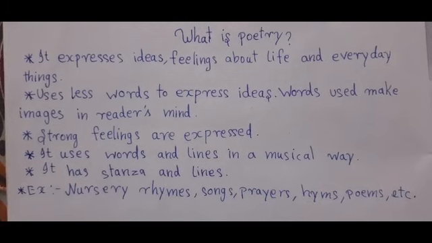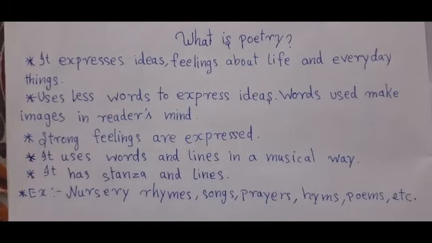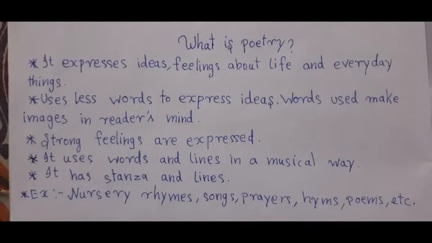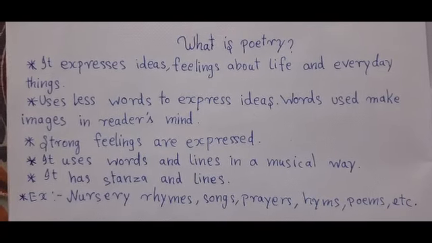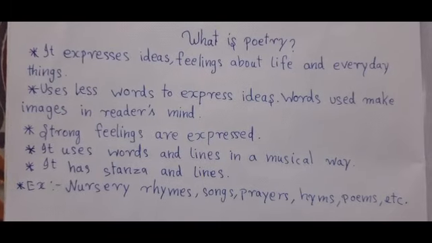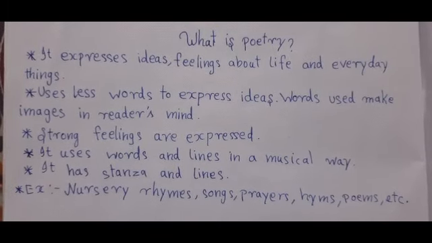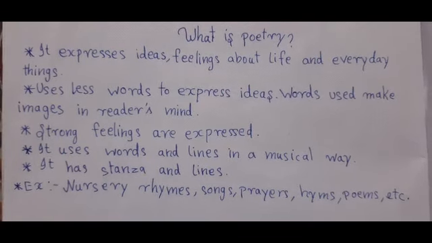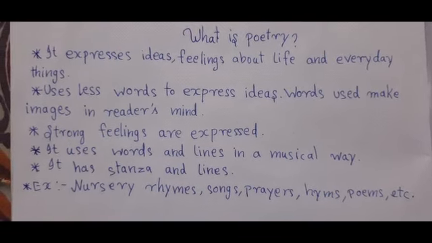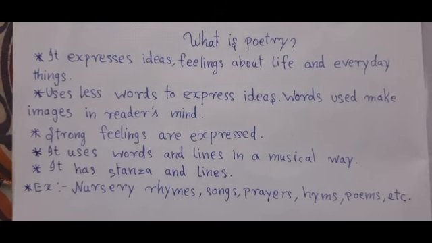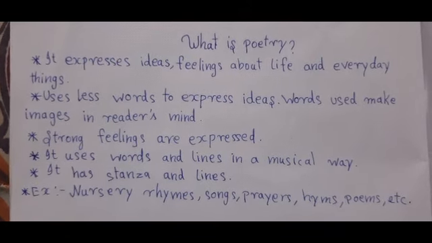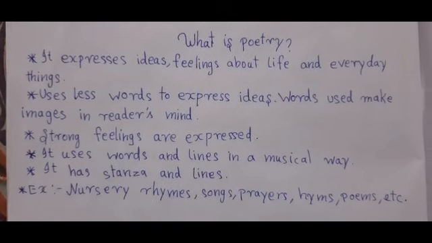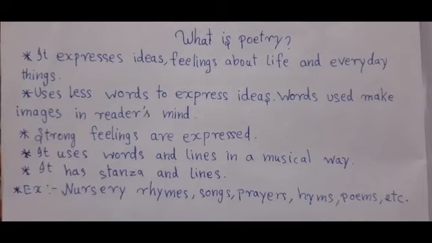Next, the words used make images in the reader's mind. It is called imagery. Whatever ideas are explained in that poetry will become images in the reader's mind. Whatever feelings we want to express to readers will be expressed to them using images. That is called imagery, and that's the meaning of this line.